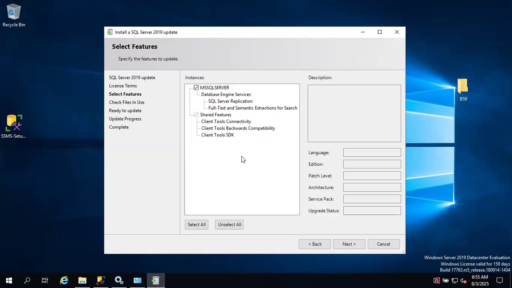As I said, we downloaded the patch for 2019, and the other instance is 2022. So it's not eligible. The instance is not eligible for this patch.